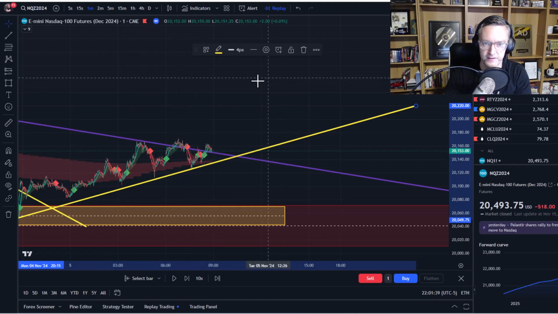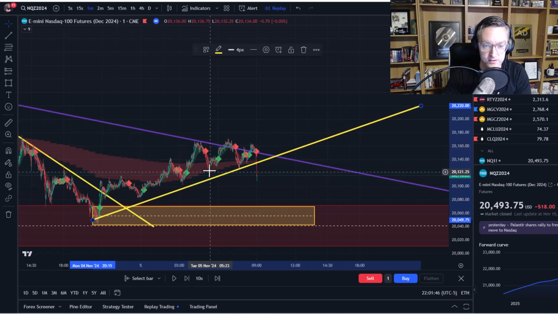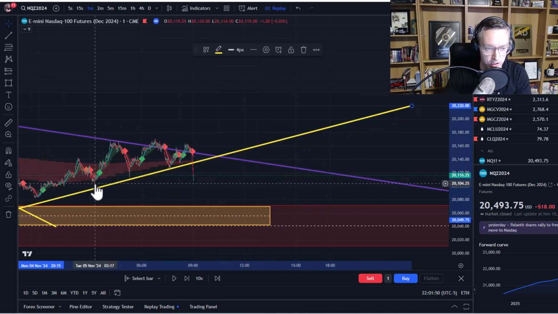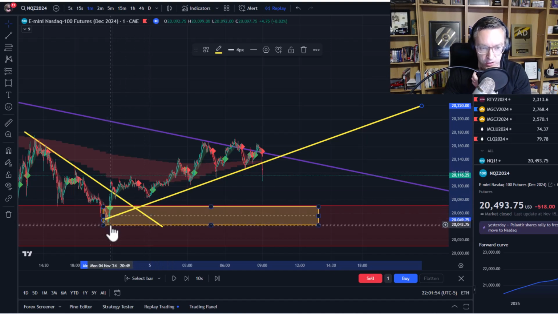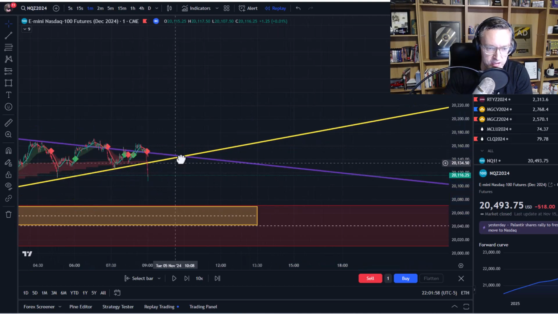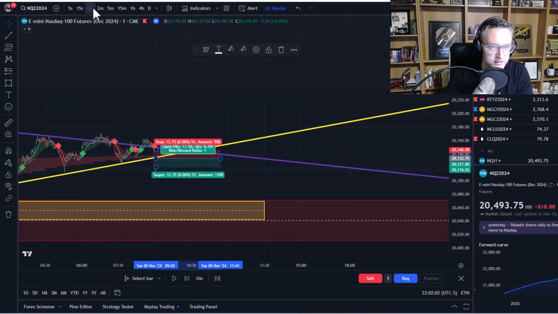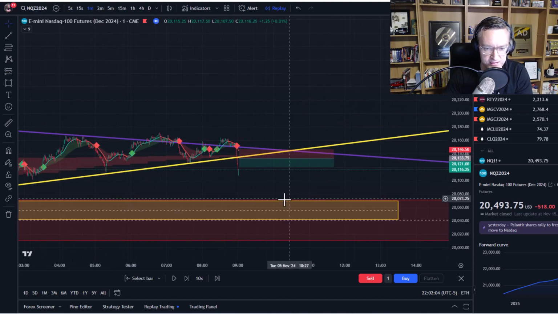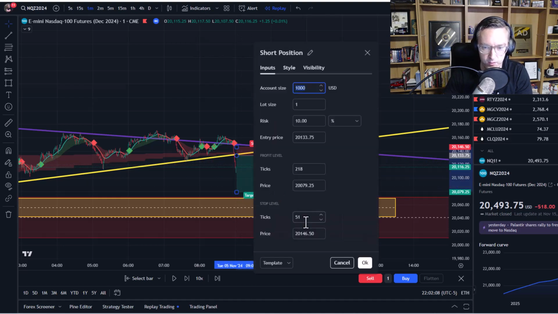So I'm just going to kind of fast forward here a little bit. We've come back down a lot. So we've beat the yellow, but are we going to beat this low? More importantly, are we going to beat this low? Because all this, even if I had tried to get into a trade here, knowing that the yellow has dropped, again, we're on the 1 minute time frame here. This is technically pre-market. I don't like to do anything in pre-market, by the way.